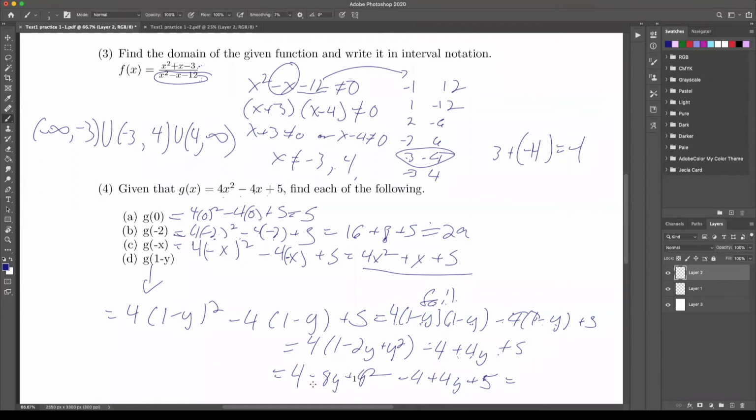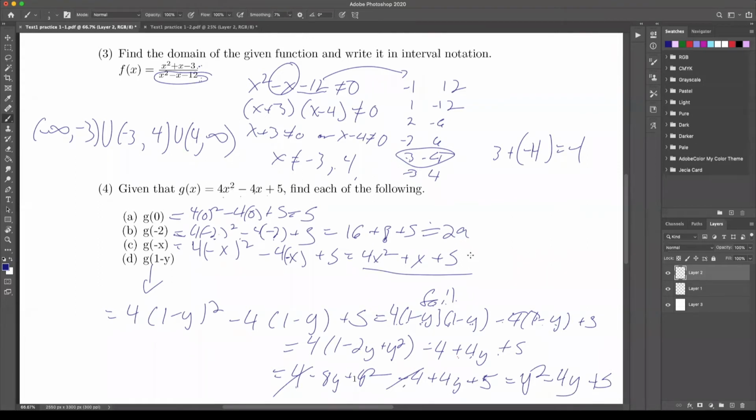so let's finish this real quick. So I have 4 minus a 4, so these two just flat cancel each other, right? I have minus 8y plus 4y. Actually, let's just do this in order of power. So how many y squares do I have? Just the 1 y squared here. How many y's do I have? I have minus 8y, and then I have plus 4y, so 4y minus 8y is minus 4y. And then here, for my constant terms, I have a 4 and a minus 4. Those flat cancel, and I have just the plus 5. Okay, so I'll leave this up for you to copy real quick, and I'll see if there's more questions.